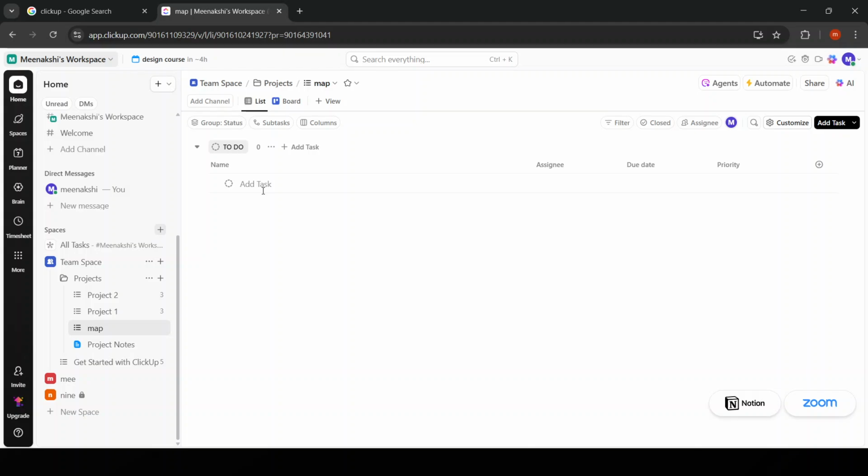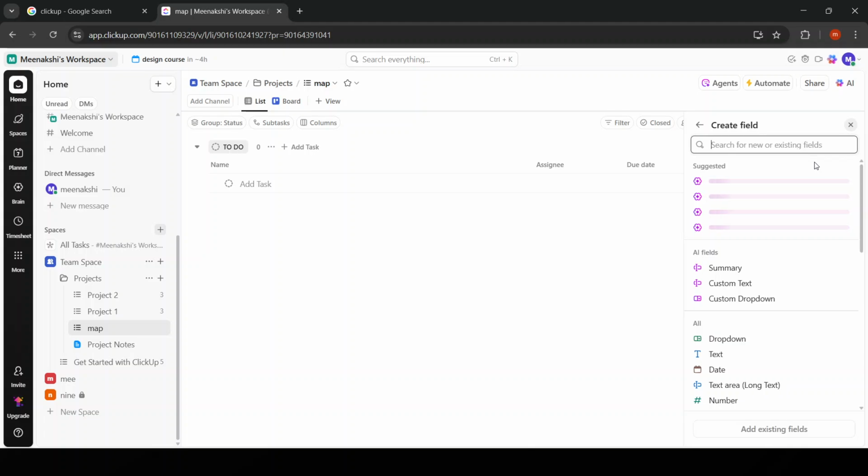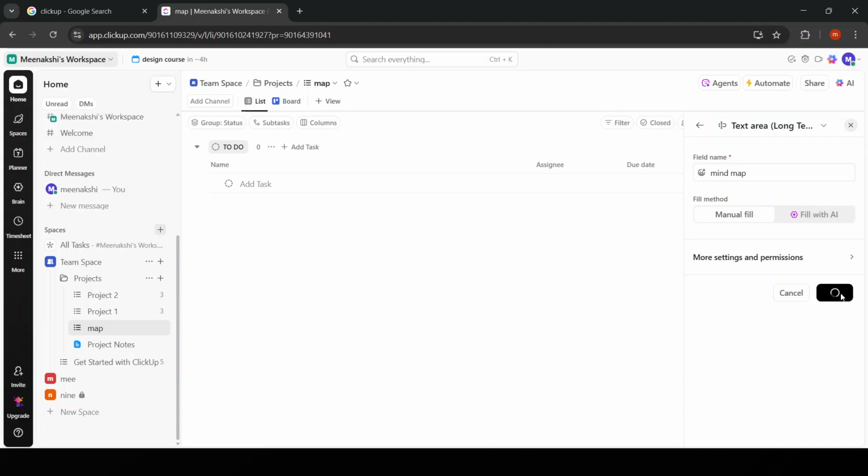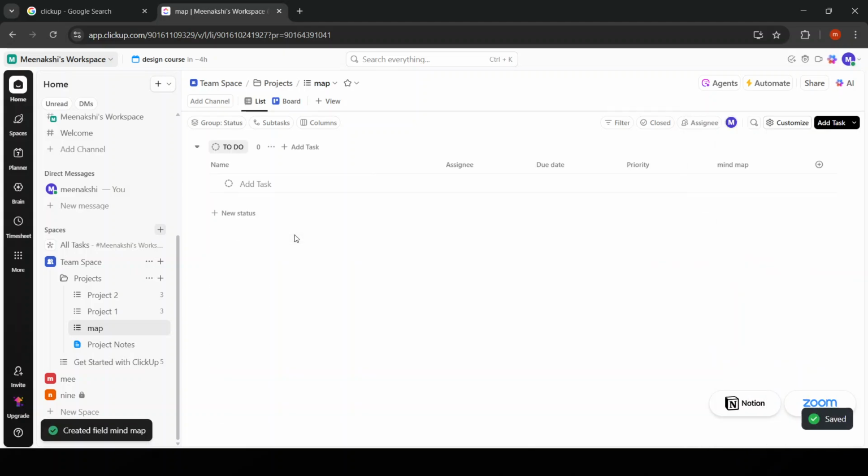The next step involves adding branches to expand on your main idea. Hover over the central node and click on the small plus icon that appears. This action allows you to type in related ideas or tasks, creating additional nodes that stem from the central theme. Keep repeating this process, adding more branches to develop a well-rounded view of the topic. Remember, a mind map is flexible. You can always rearrange nodes or adjust their hierarchy as your understanding grows.